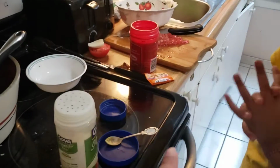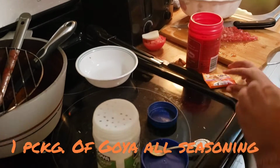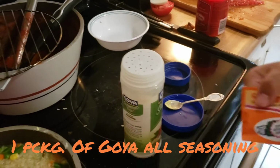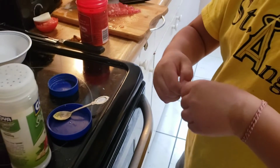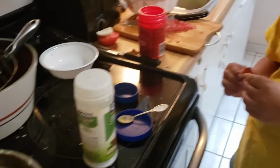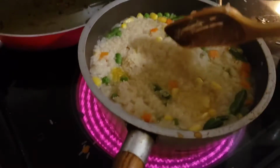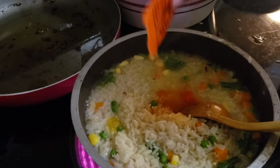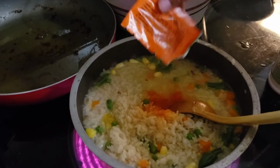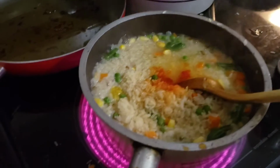Okay, the last one is the package. I don't know what this is. The Goya. It's seasoning too, but it's already mixed, so you don't have to. Put all of it. What that does, guys, is it gives it not only flavor, but it also gives it the color. You can open it bigger.